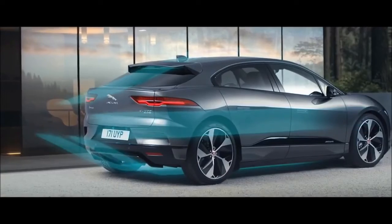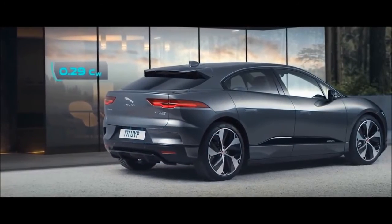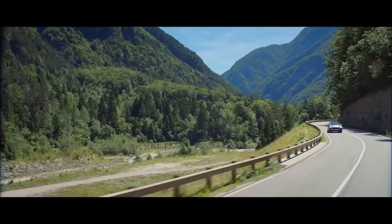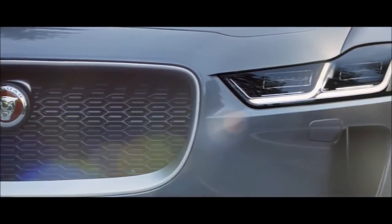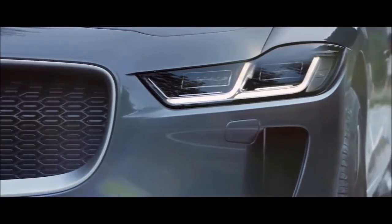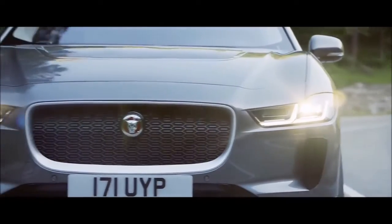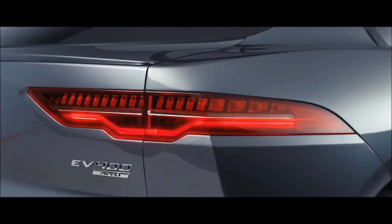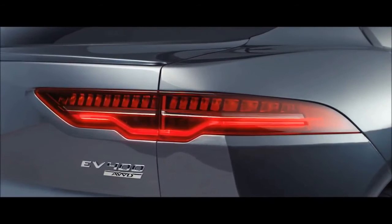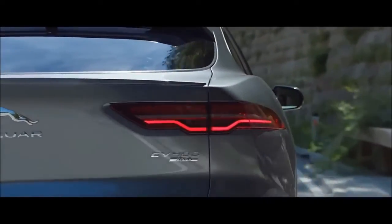Verdict. Let's start with the caveats. The I-PACE is not a cheap car — it's not an EV for the masses in the way the $35,000 Tesla Model 3 is. It remains a premium vehicle priced accordingly. Nevertheless, it is an electric car that you'll actually want to own — which, if you've ever seen a G-Wiz or a first-gen Nissan LEAF, is a novelty. We also can't deny that there are still issues around range anxiety, despite the fact that a real-world 200-mile range will comfortably cover the needs of most buyers. Some will simply not consider it — but it's a learning process and we're all in it together.